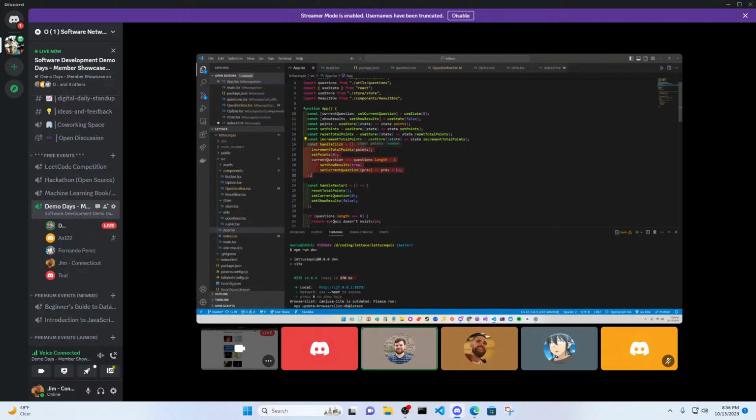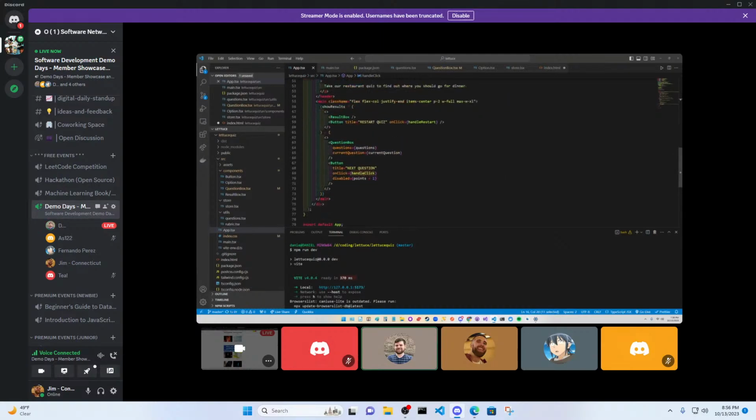You increment points. You set the points. Sorry, what is this again? Handle click. Increment points. Set points to 0. Current question. Okay, I think this might be a handle restart. I don't even know what it is. What is this? Let's see.